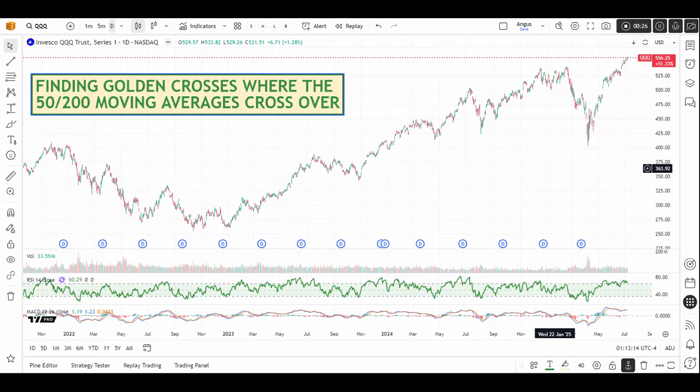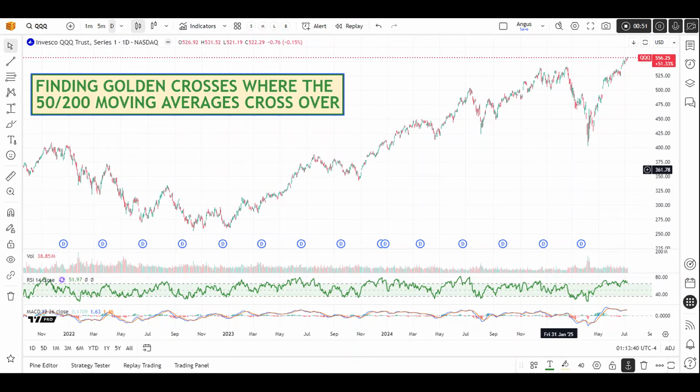Normally, you'll find that even people who trade fundamentals, who don't look at technical analysis as much, will often comment about a golden cross when they see a 50 or 200-day crossover, just because it tends to signal that momentum might be coming back into a stock, and whether that's the upside or downside depends on the direction of the cross.